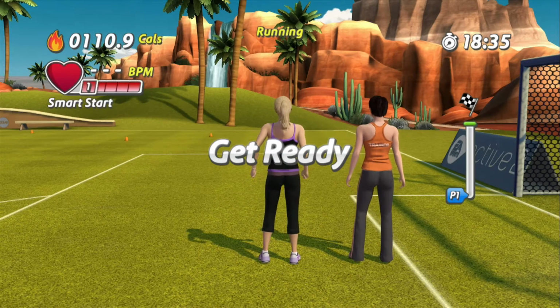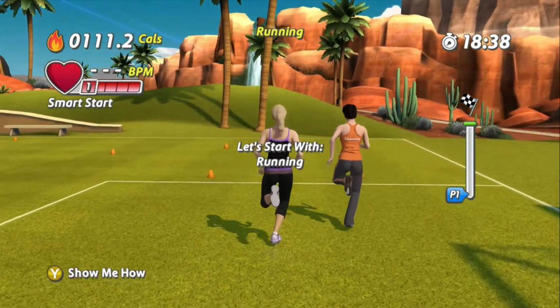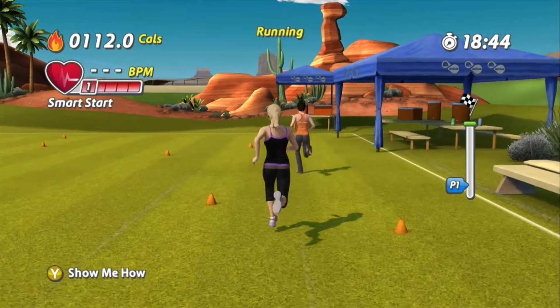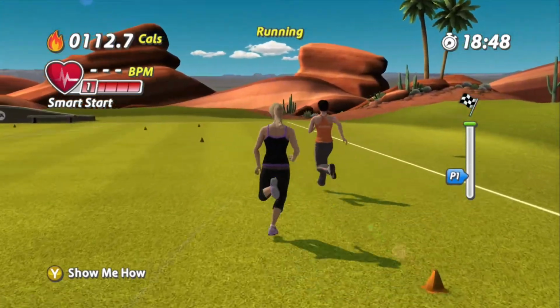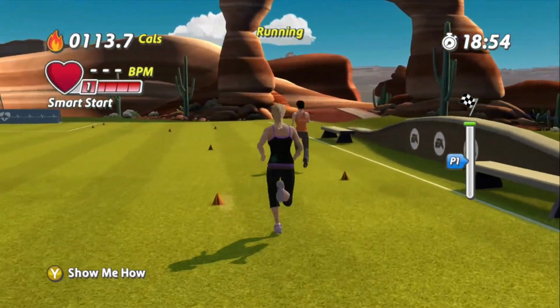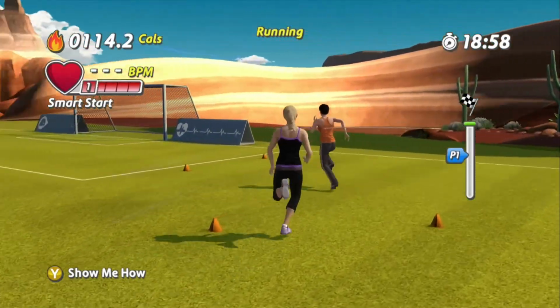It's a beautiful day to get an awesome cardio workout. Let's kick it off with a run. Focus on landing softly on your feet with each step.